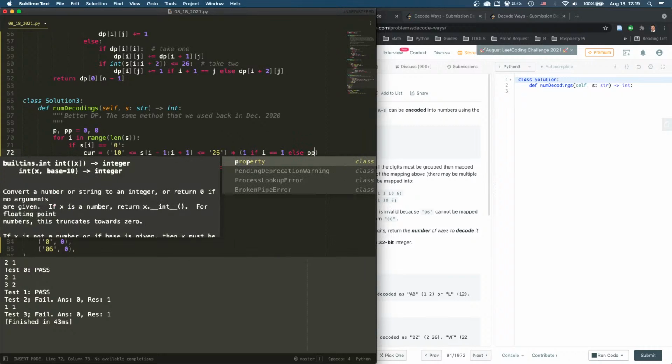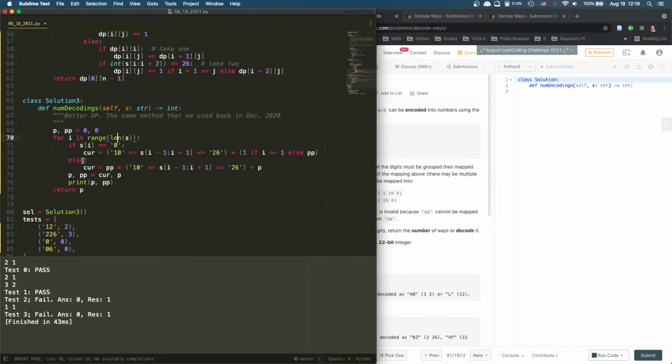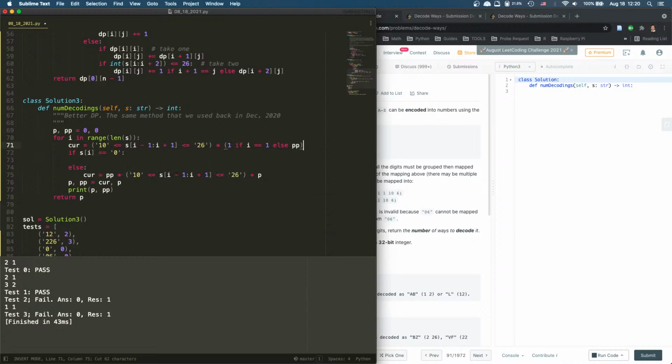Else PP. And here, if it's not, then current equal to same thing. So whether it's 0 or not, this will do no matter what, right?